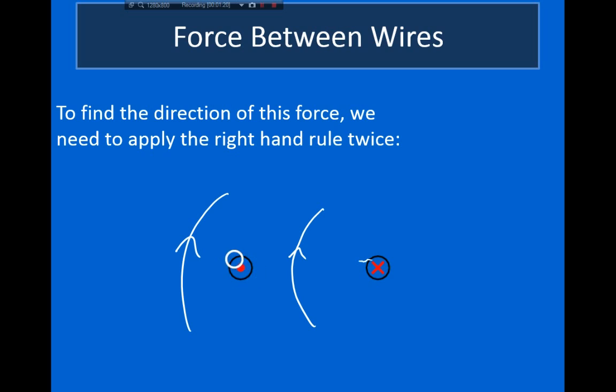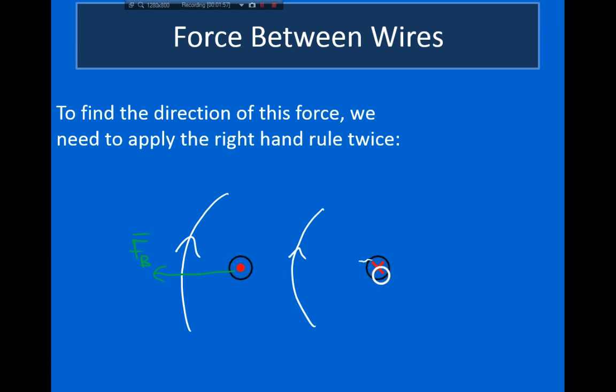Now, if I apply the right-hand rule again to this wire, I can find the direction of the force. Now remember, to do this, you first point your fingers in the direction that the current is flowing. So here we have a red dot that indicates that the current is flowing out of the screen. So if I orient my hand so that my fingers point away from the screen, and then I rotate my hand so that when I curl the fingers on my right hand, they're going to point towards the top of the screen, then I can see my thumb is going to point towards the left side of the screen. So here, what I can see is that the magnetic force that's exerted between these two wires is actually going to be a repulsive force.